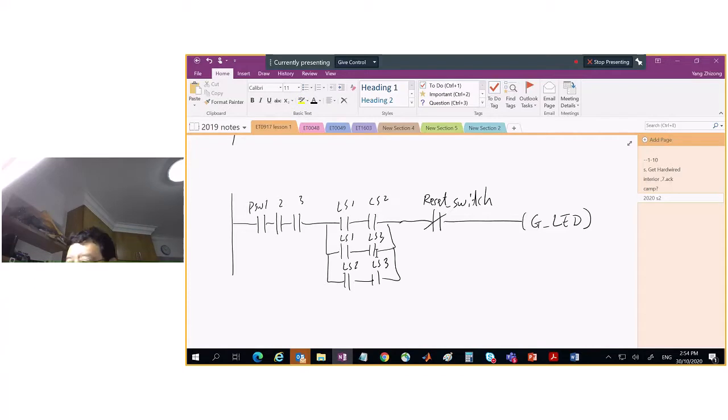So in PLC, we do have a guideline. We should try to make our PLC program easy to follow, so others know what you are doing. So we are recommended not to have very complicated logic in one line, that means putting everything in one line to accomplish all the operations.